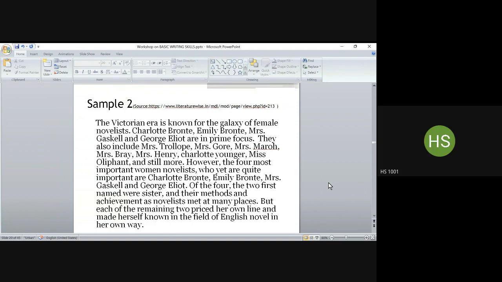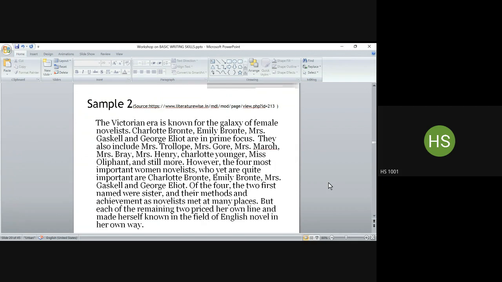"They" refers to the female writers, right? Sorry, novelists. Okay, but in the previous sentence, the second sentence, only four have been mentioned. So when we are talking about "they", I don't think it is being connected properly. It is. Look at the topic sentence, we have already mentioned it. "They" refers to the female novelists that are already mentioned in the topic sentence, right? We also have the practice of using pronouns. We don't have to repeat the things every time. We can simply use the pronoun "they" and then finish it off, right?